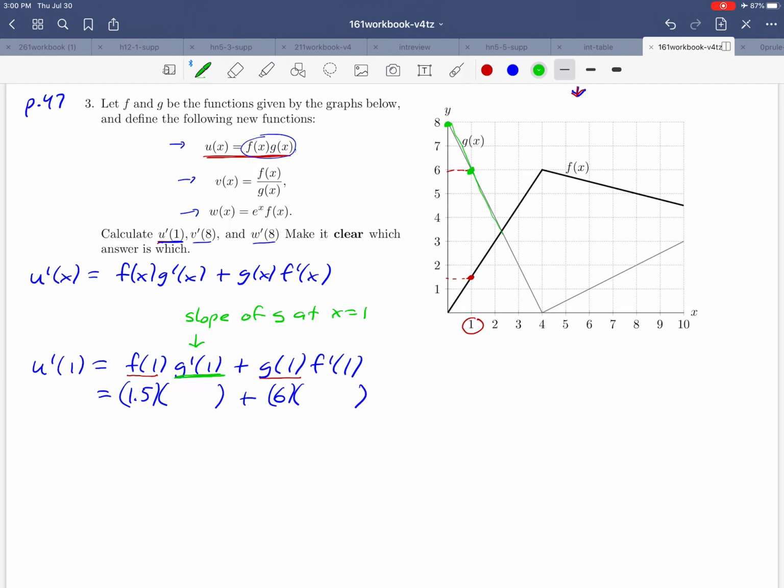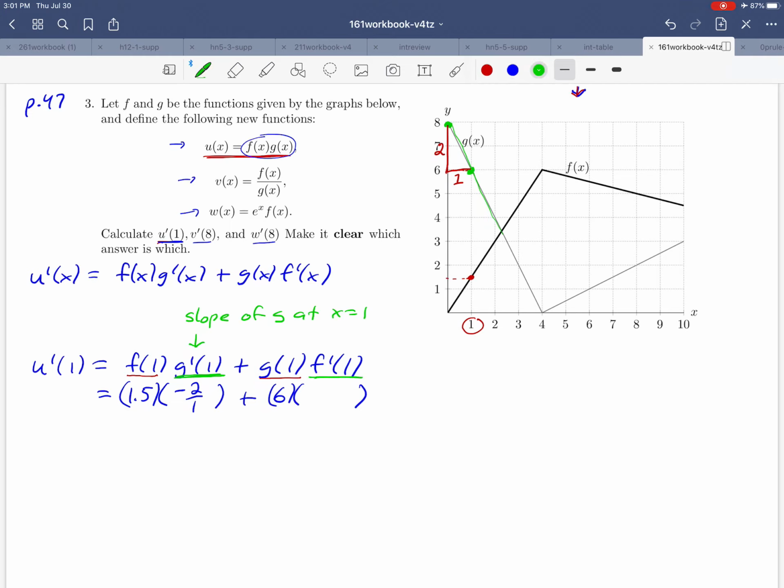Let's pick a couple of nice points, maybe this point here and this point here. And how far down and over do we go? Notice that that's a distance of 2, and that's a distance of 1 on our scale. So the slope should be minus 2 over 1, because we go down 2 and over 1. Okay, so we're going to just get a negative 2 over 1 for that. Okay, and then same idea for the f prime of 1.